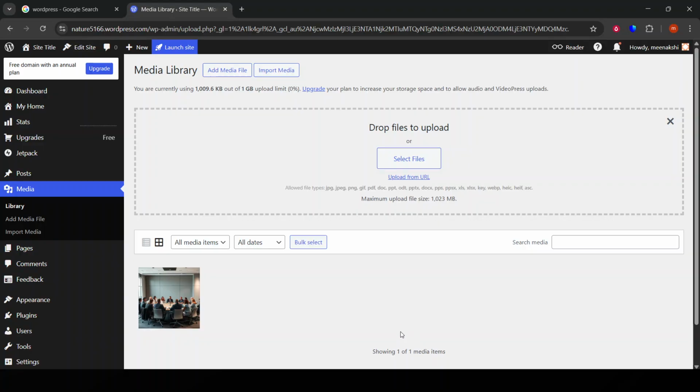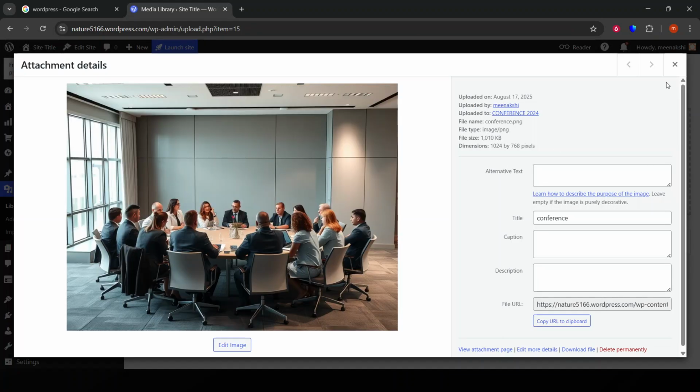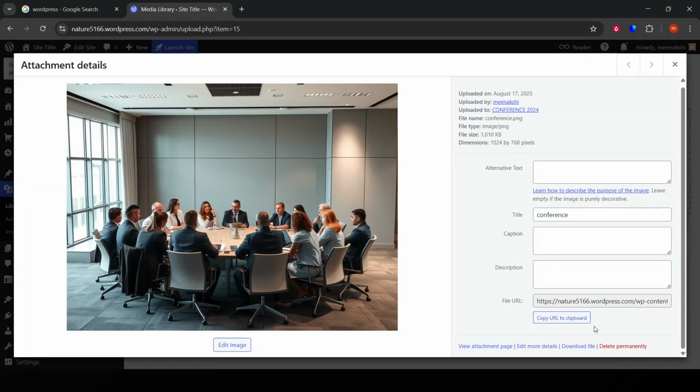To get it ready for showing on your site, you'll need to gather its unique shortcode. Simply click on the video thumbnail to open up additional details and options about your video. Look for the Share or Copy Shortcode button, copy this code, and keep it handy. You'll use it to embed the video on your site.